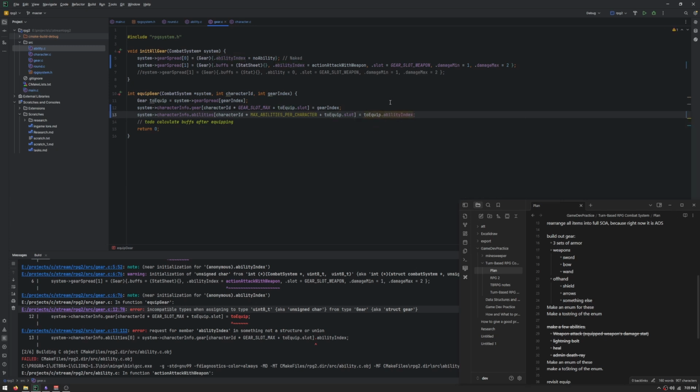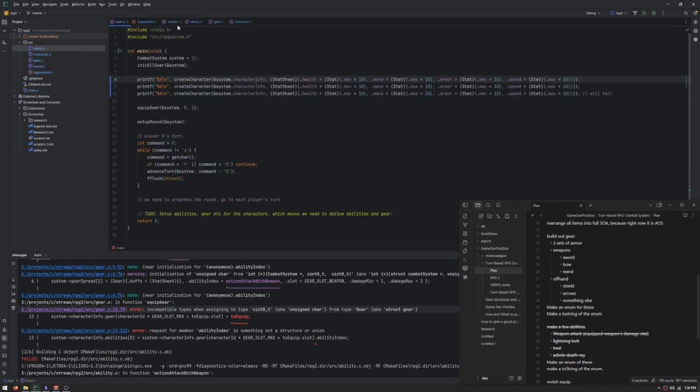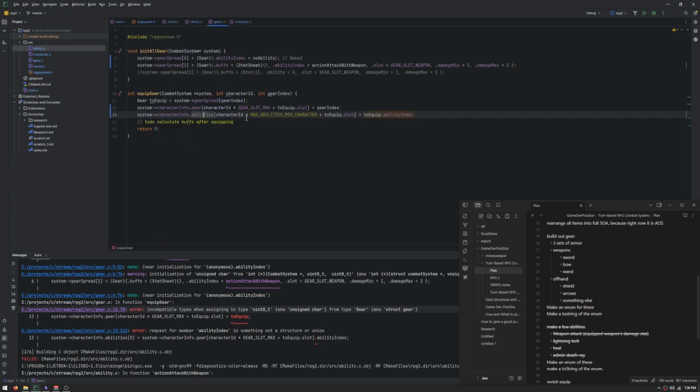Okay, and then what are you yelling about? Abilities is of type ability. Okay, so then we have to get it from the ability spread. Where was that? Where did that go? Where is it? There it is. So this takes the whole system, so we can do that. So we're going to say, let me put space here.